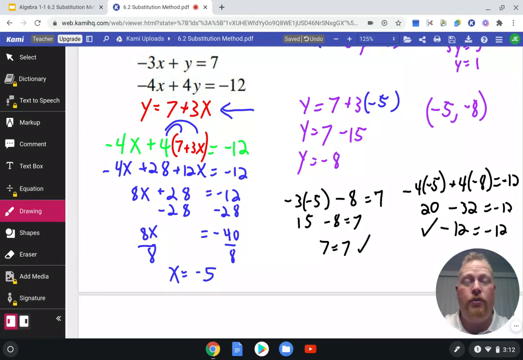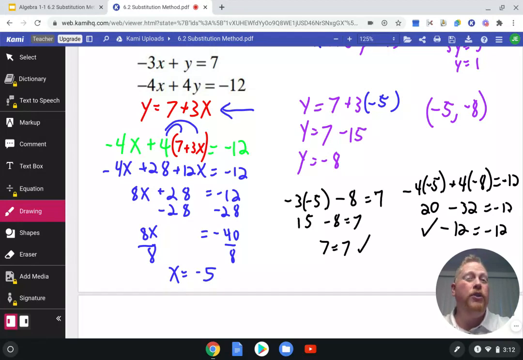Oh my gosh, that'd be a drag. No. But if you're ever a little unsure of yourself and you want to double check, do it. Also, if the directions say to double check it, make sure you do it then. Because on the test, it'll give you a problem and it'll say double check your answer. If you don't double check, you're losing points. Okay? So make sure you do what the directions tell you to do.